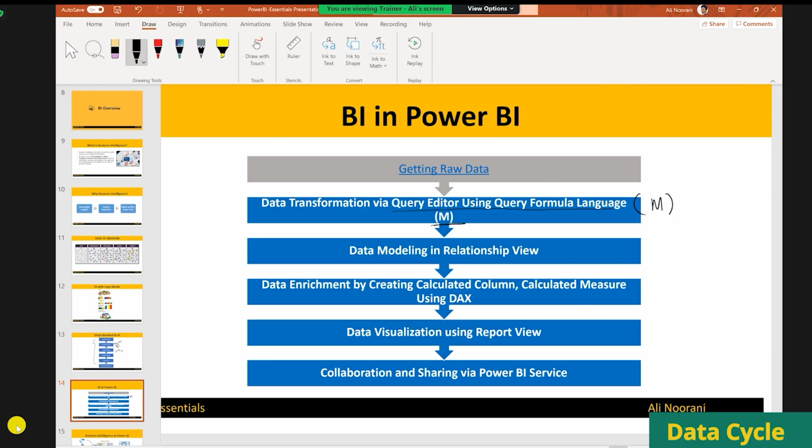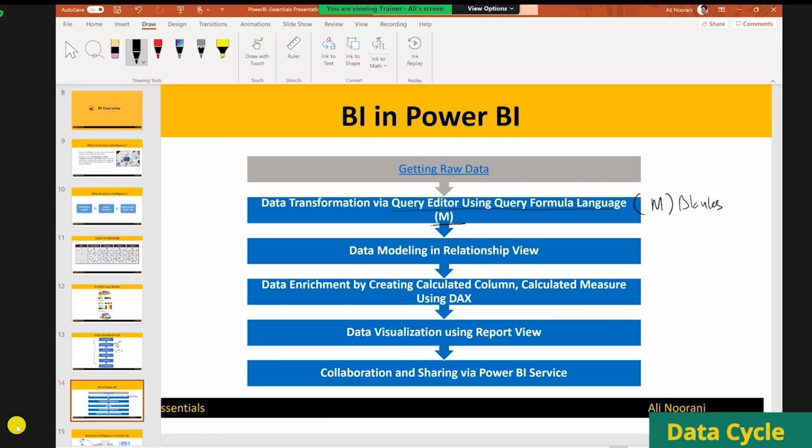What this engine does is the query editor actually creates code automatically. Every step that you perform to clean your data, let's say you perform a step to remove blanks, Power BI stores automatically as a script.